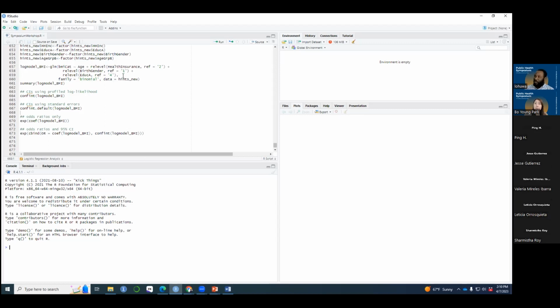The difference between the first R I opened and this is that if you type directly in the first R, it becomes very difficult to save. If your computer shuts down and you don't have the code saved, you are going to lose everything. But with R Studio, even without saving, as long as you start typing in the source panel, should your computer shut down and come back, you open that R file and the section you were working on should pop up. That's the good thing about using R Studio.